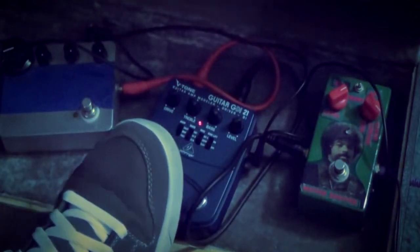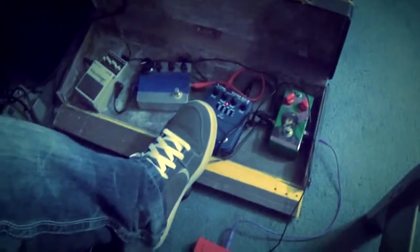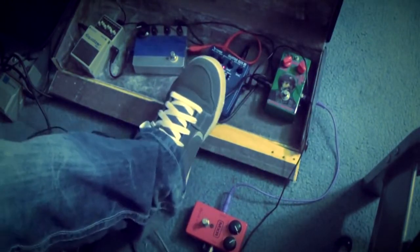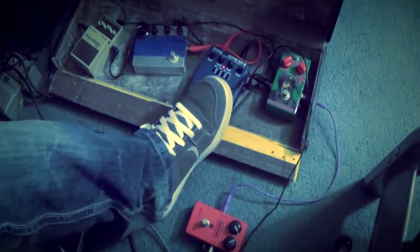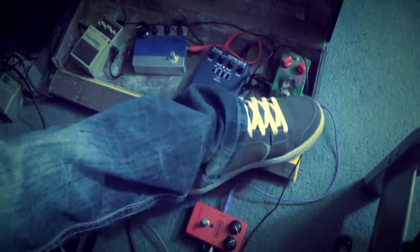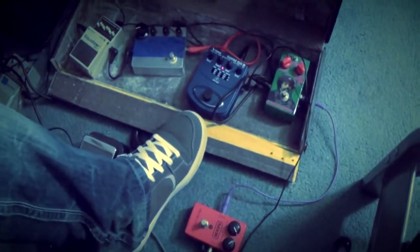So basically, on my board, I go wah, some kind of compressor, a booster, a regular overdrive, a fuzz, an EQ, and then over here I have a delay. I don't use an overdrive pedal very much. I usually just have my distortion and then my booster for the solos, but I always have a fuzz on my board, and I change them out pretty regularly. And this is the fuzz I'm using now.